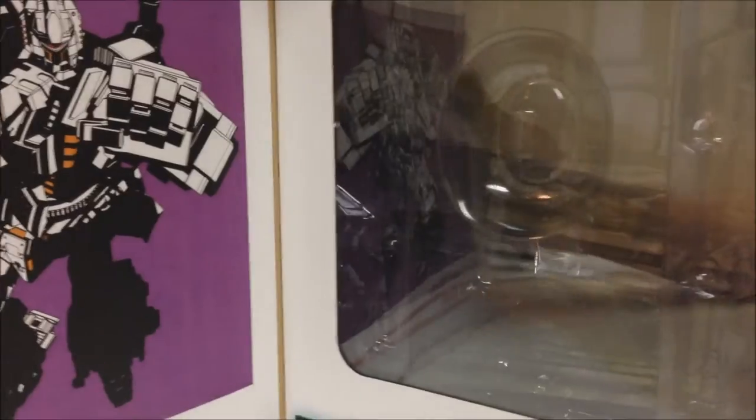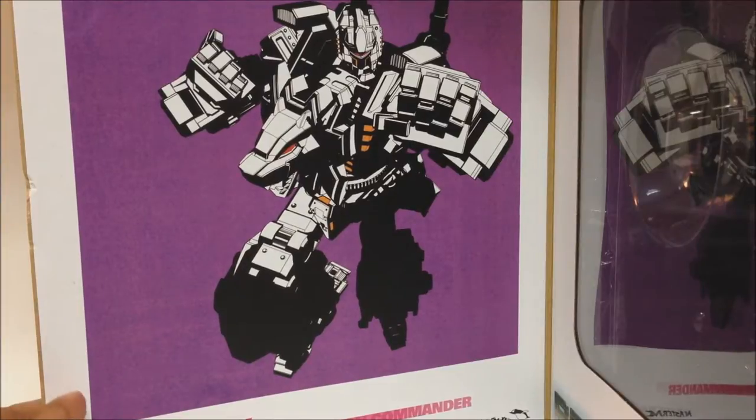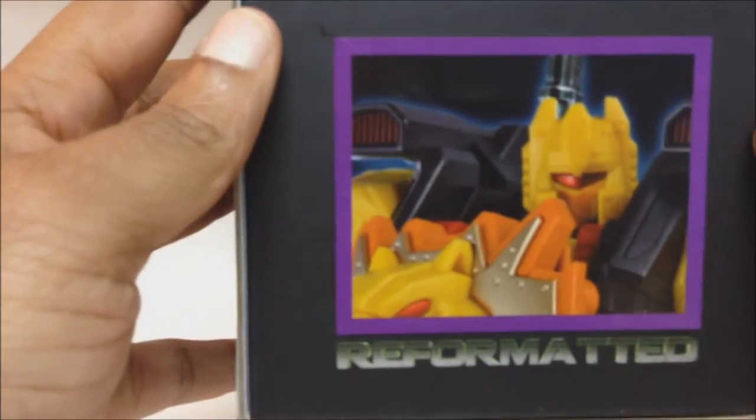Yeah, it opens up for a nice window display. You see, and got the artwork for Leo Dux right there. He's a mercenary squadron commander. Put in this window display there. Oh, got the picture of the product right there. Besides it, Leo Dux inside.